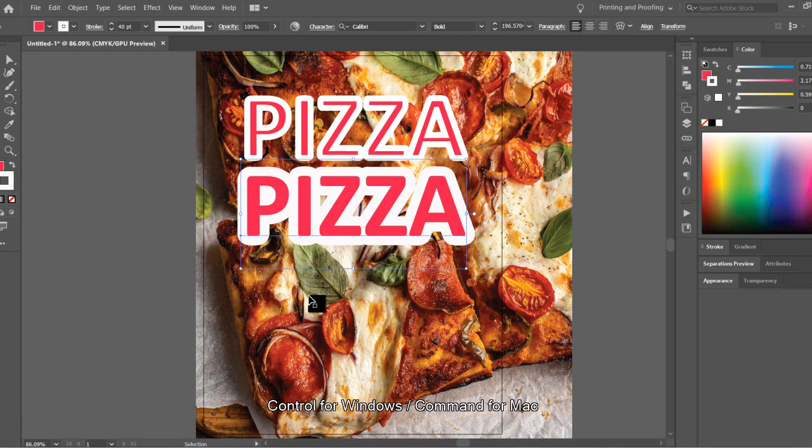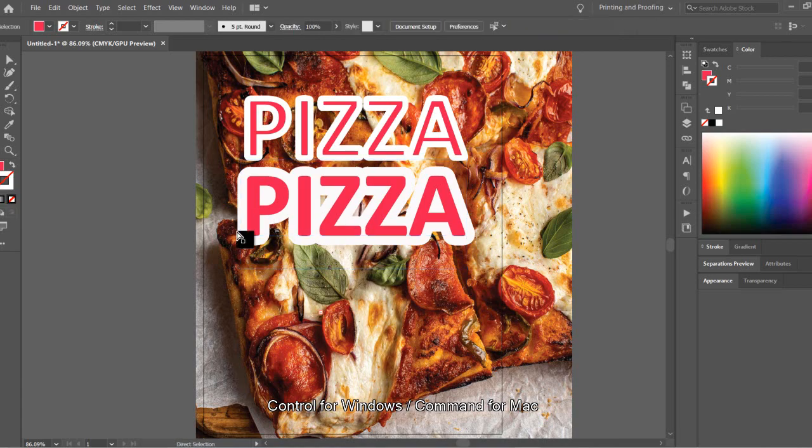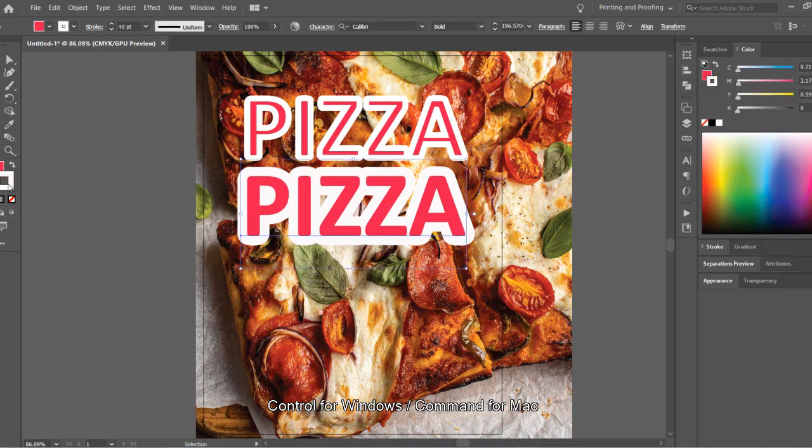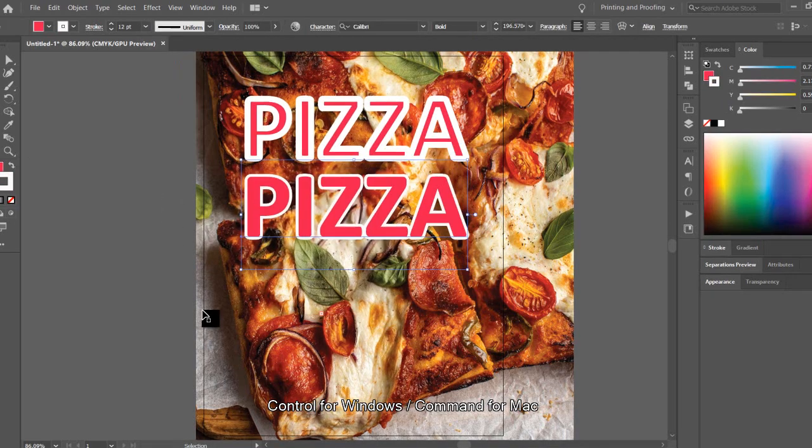So that's the difference. Now let's say you accidentally click away and deselect it, and you want to change that stroke. If you select this again, what you're selecting is the copied version in front, and you can prove it by seeing that there's no stroke on this. So what you can do is lock the text in front by hitting Control 2. If you're in the Mac environment, it's Command 2. Every time I say Control, it's Command. Now when you select, you're selecting the one behind that has the white stroke, and now we can decrease that stroke back to 12. Keep that in mind.